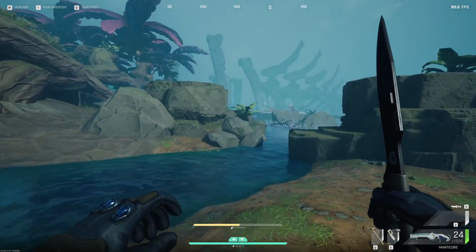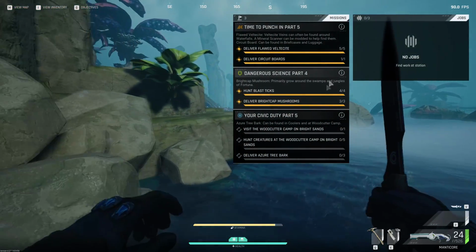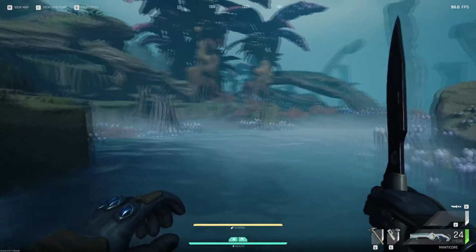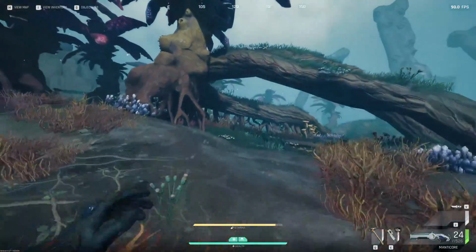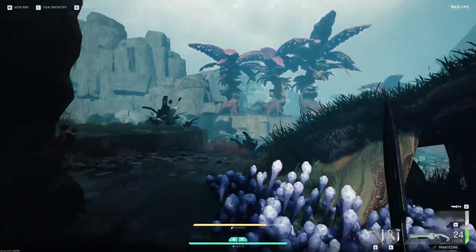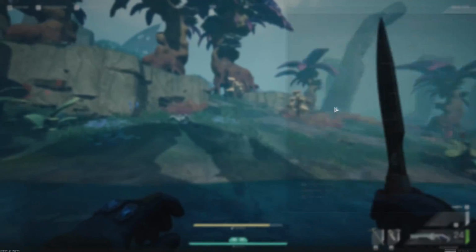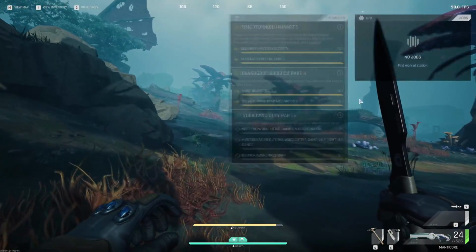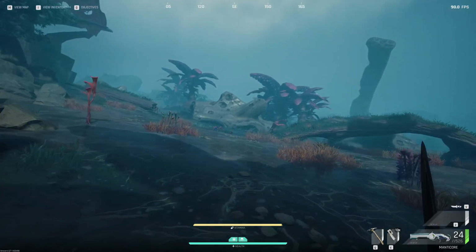Alright, so that's us done for Time to Punch In Part 5 and Dangerous Science Part 4. The only thing we have left now is your Civic Duty Part 5, and just for this section of the walkthrough, we're doing all of the first main quest lines. So I'm actually going to evac right now. I have a bunch of stuff on me. My evac is relatively close compared to where I need to go, and we need to drop back down because we need to do Dangerous Science Part 5 still anyway.